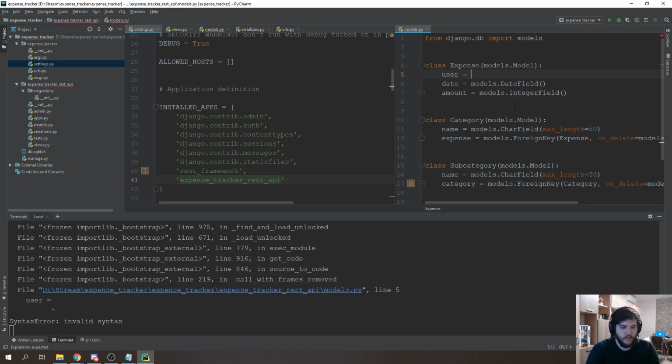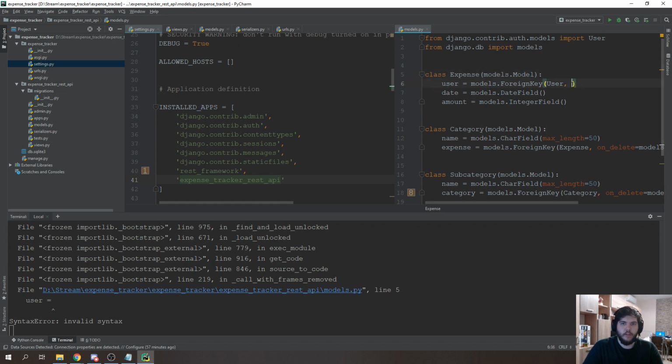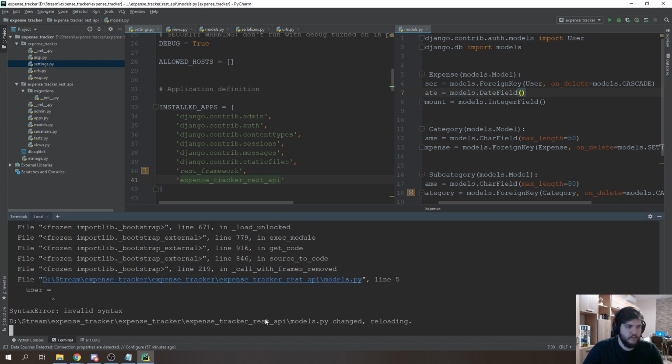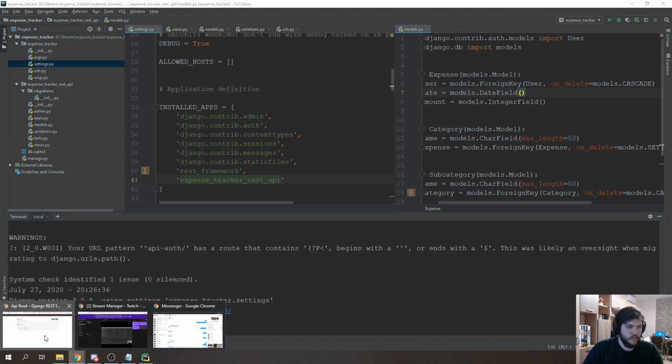Oh yeah, it's models.ForeignKey, and what we need here is the user model. Let's just import this. Yeah, and on_delete=models.CASCADE.